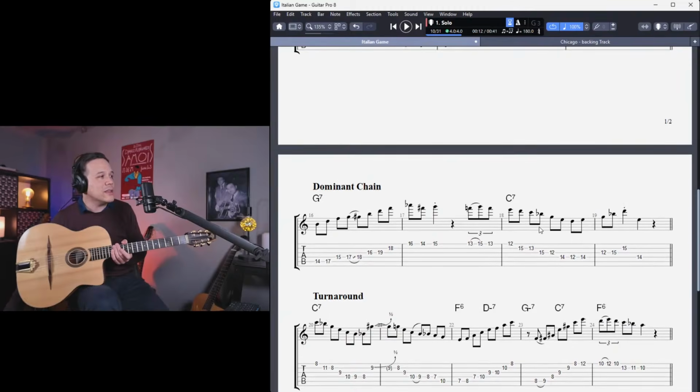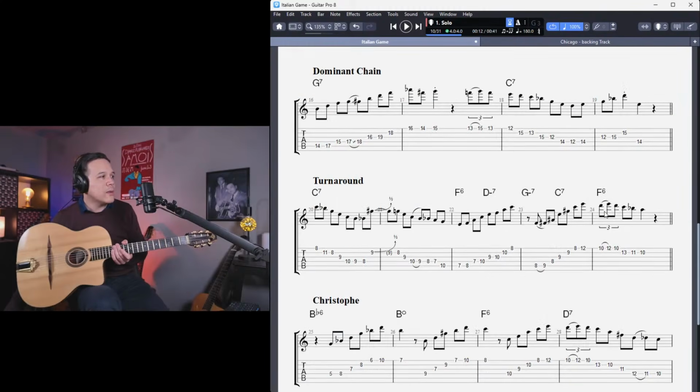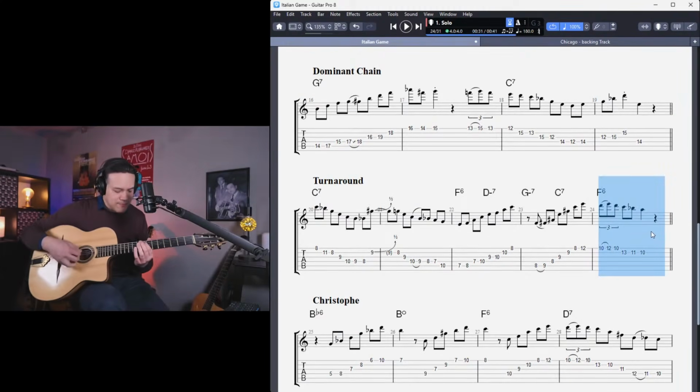So we play the turnaround, and then when we get here to the F, let's play the bluesy thing. Something like that.